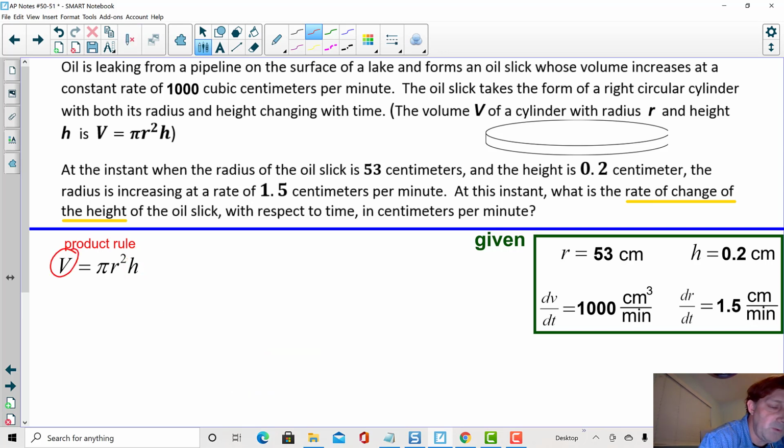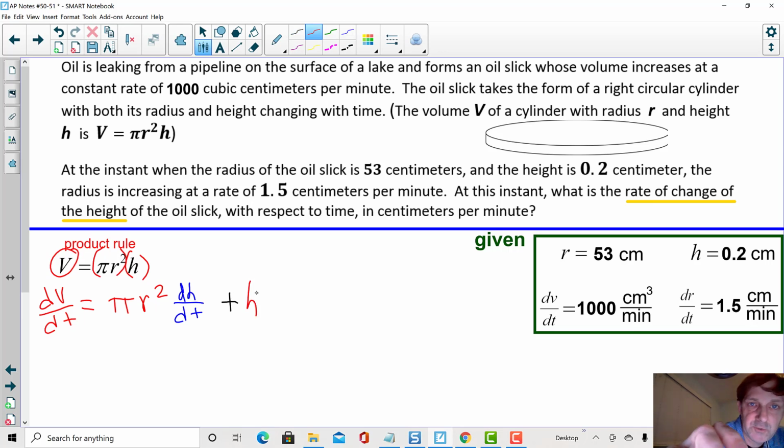The derivative of v is going to be 1, but then we're going to have to do dv dt because it's the wrong letter. I'm going to make my first thing pi r squared, and my second thing the h, and I'll do the product rule. So it's going to be the first times the derivative of the second, and that'll be dh dt, plus the second, that'll just be h, times the derivative of the first. The derivative of pi r squared is going to be 2 pi r, and then r prime, but I'll write that as dr dt. Remember, our final answer is going to be dh dt. Let me put a box around that. That's our final answer, dh dt.